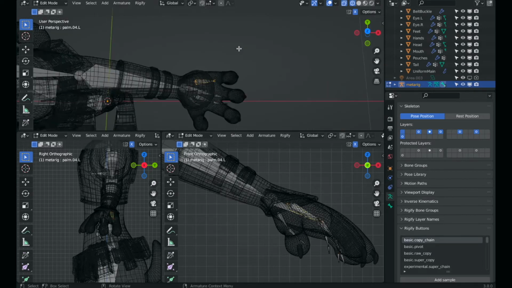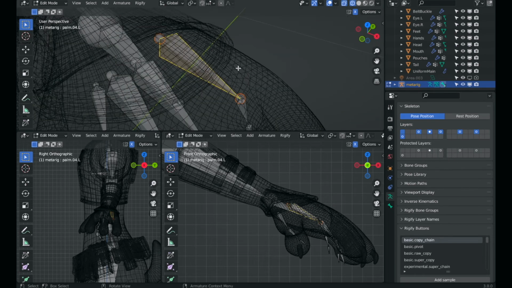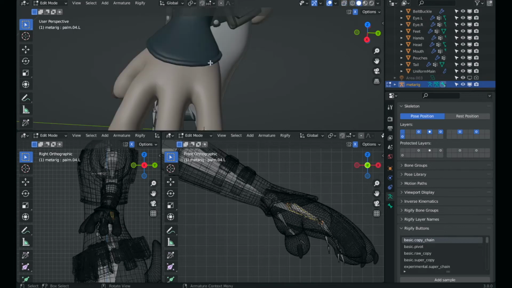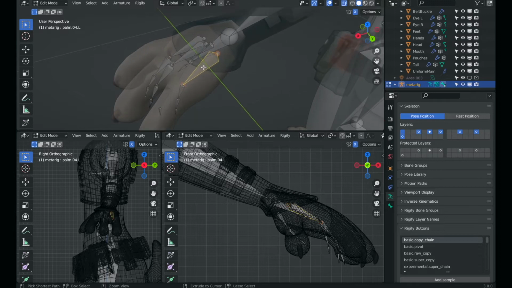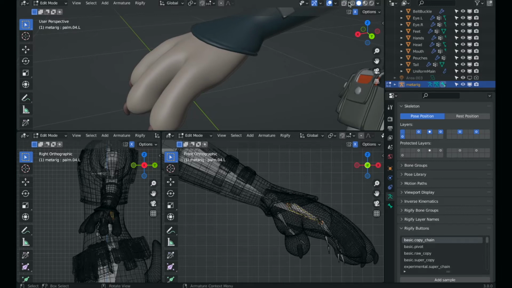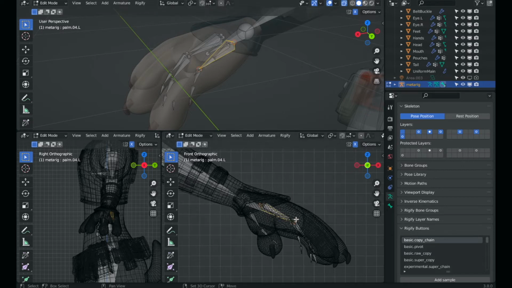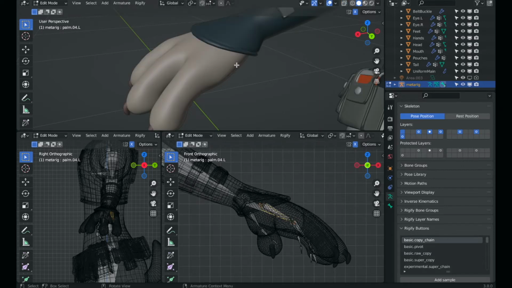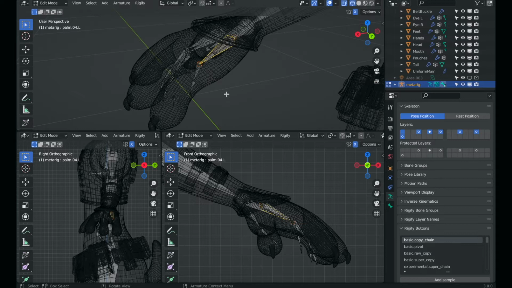Alright, then the next thing that I want to think about here is at which places do I want the joints, because, there you go, that's much better. Alright, X-ray mode. If I look at this finger here and I look at the amount of bones, there's 1, 2, 3 joints. Okay, so if I look at my fingers, the first joint will be here. It looks like you can put a joint here, 1, 2, and 3 by the knuckles. So just thinking about that now.